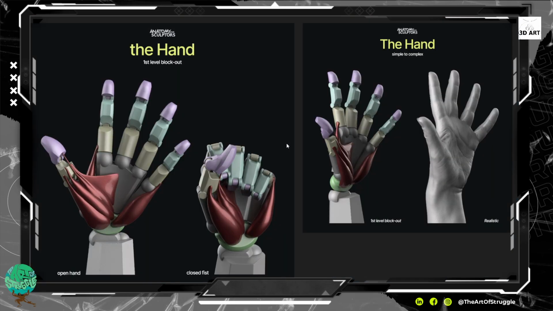All right, let's get back. So when you're first blocking out the hand, this is how you guys should think about it. When it comes to the Z spheres, I'll show you guys how to use Z spheres to create the base of what you're trying to create.